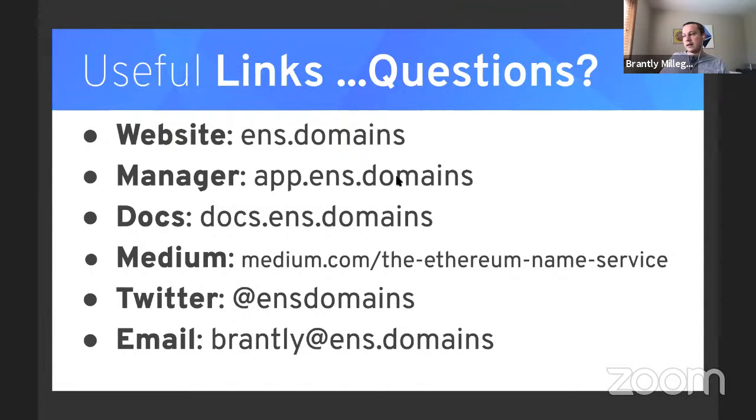That's super simple. The other super simple thing is if they are logging in to your Dapp, like with a MetaMask or a wallet, and you're going to be displaying their Ethereum address, like as their username, do a reverse lookup and display their ENS name instead. Again, super simple, much better UI.